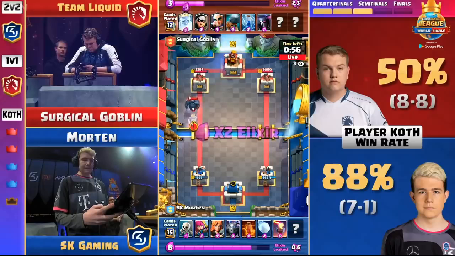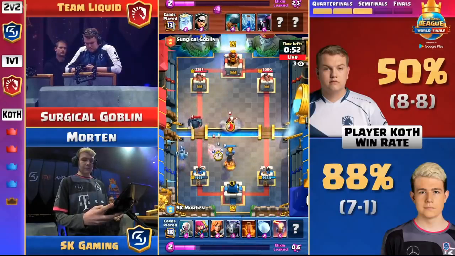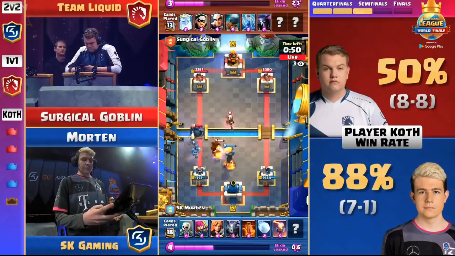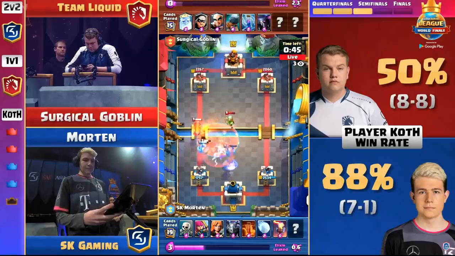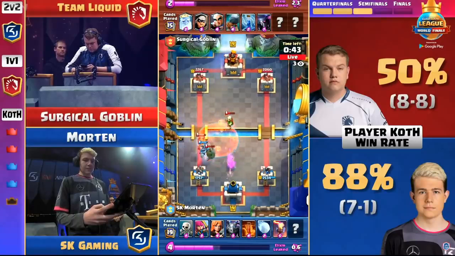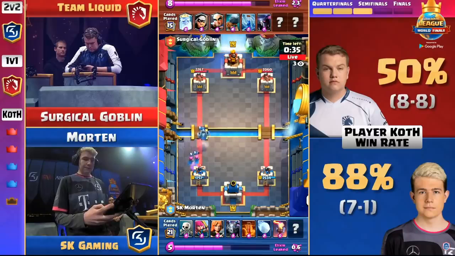P.E.K.K.A on the board for Surgical Goblin. Royal Ghost ahead. He has got to figure out a way to get on top of this magic archer. High poison will take care of the magic archer, but a Zap does a great job, and that's going to be a nice connection. P.E.K.K.A, does she get a swing? She does not. Unbelievable defense from Morten. Incredible, incredible composure from the German.